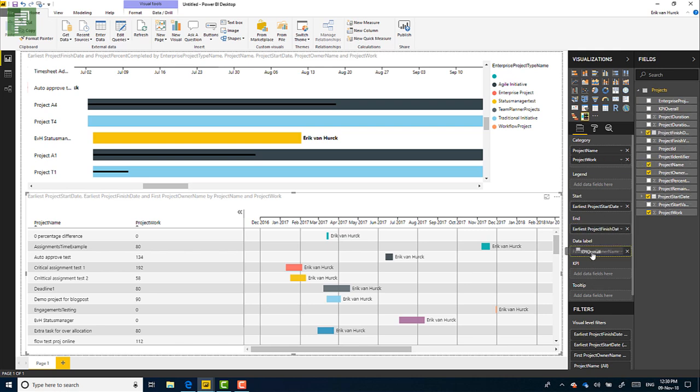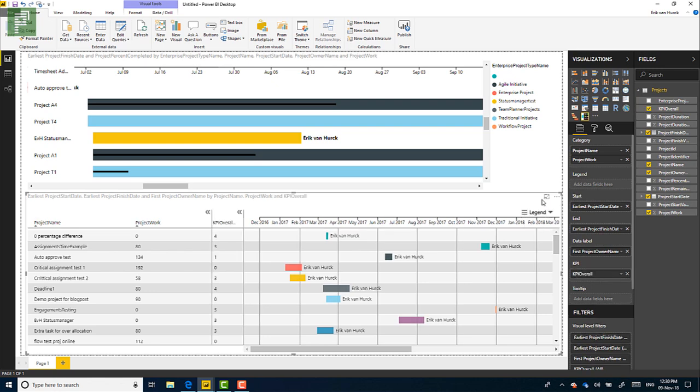The KPI overall, if you click on it, what happens is that you get a little legend here, and that is how you would like to configure your lookup table for KPI values. So green should be a 4, yellow or orange should be a 3 or a 2, and the 1 should be a red value. These are the only values that you can select, so you cannot change this as far as I know.